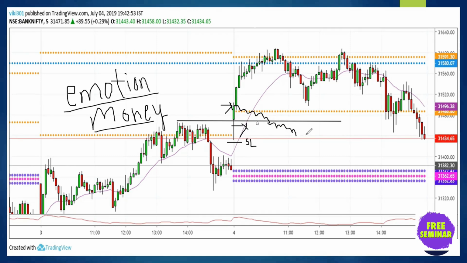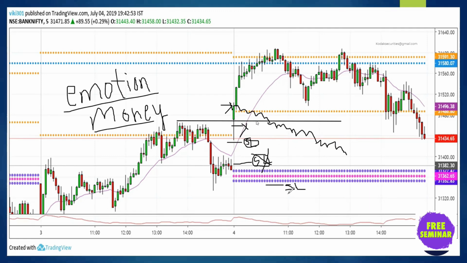But as the market is coming down, he again removes his stop loss from here. He keeps his stop loss here, hoping that the market may reverse and I may save my stop loss, I may save my money. And again the market is coming down. As it's coming near the stop loss, again he removes it. Finally he keeps the stop loss here. He keeps removing and adjusting his stop loss. The only reason is emotion, because of the money. No one wants to lose money, right?